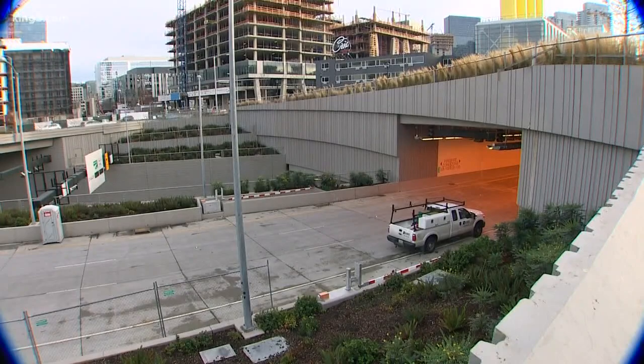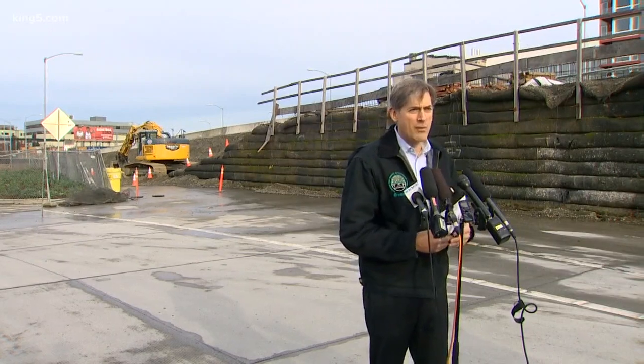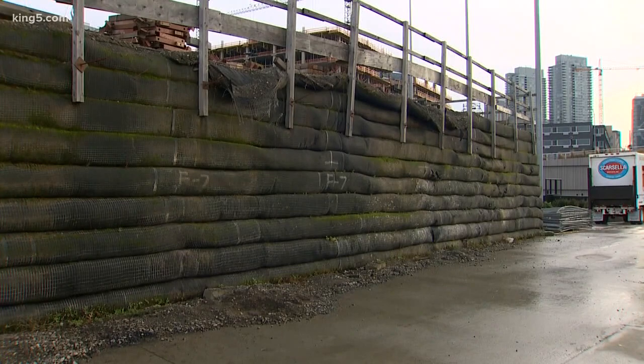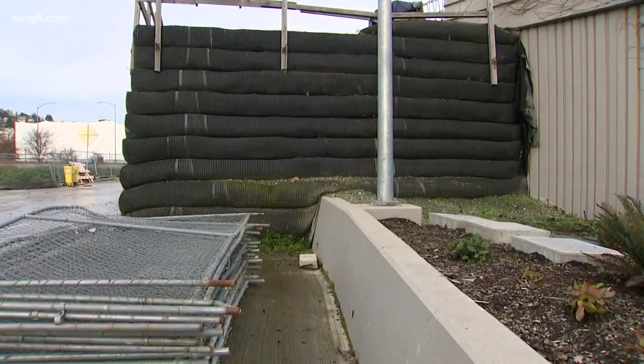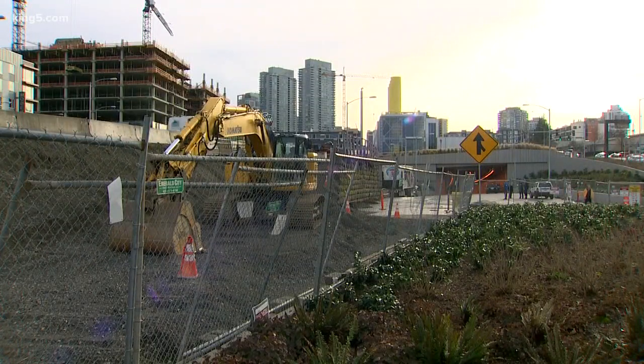We were here last Friday with Dave Sowers. Behind me, this black geotextile-wrapped wall is a temporary wall that will be removed. The permanent roadway that we stand on right here actually extends underneath that temporary embankment, so all of that material — that earth, that dirt — will come out. That wall built of dirt-filled bags was holding up a chunk of the northbound Highway 99 lanes into the old Battery Street Tunnel.